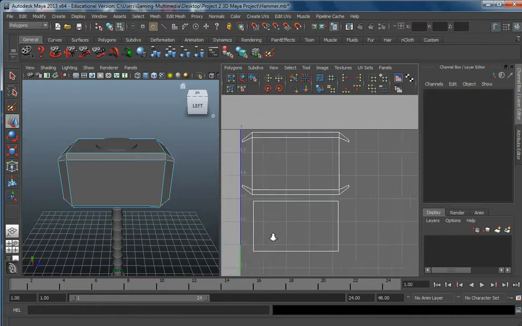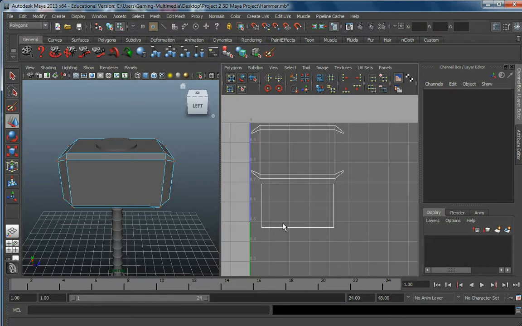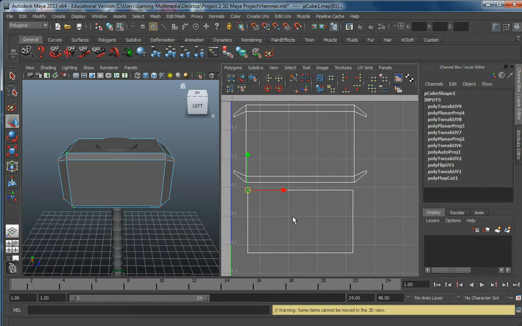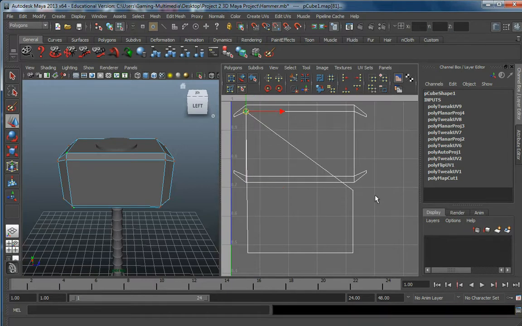When you have your one box out of there and you want to snap them in, you right click on it and go to UV, select one UV, hit W to get it into move mode, then hold V on the keyboard and drag that to whatever UV you want to snap it to.